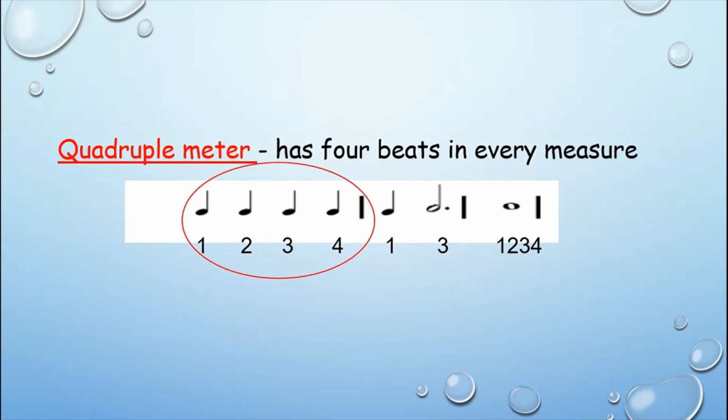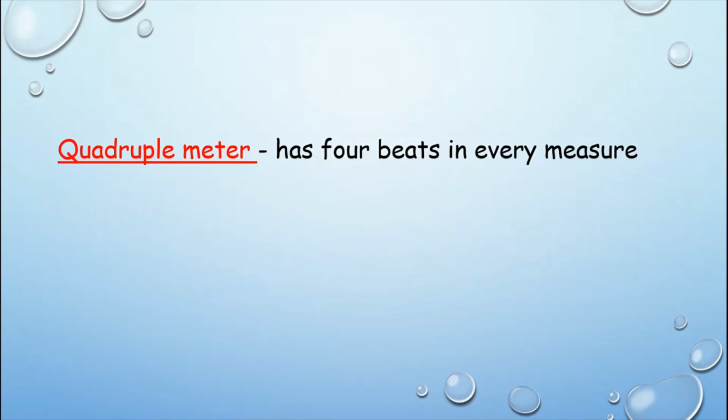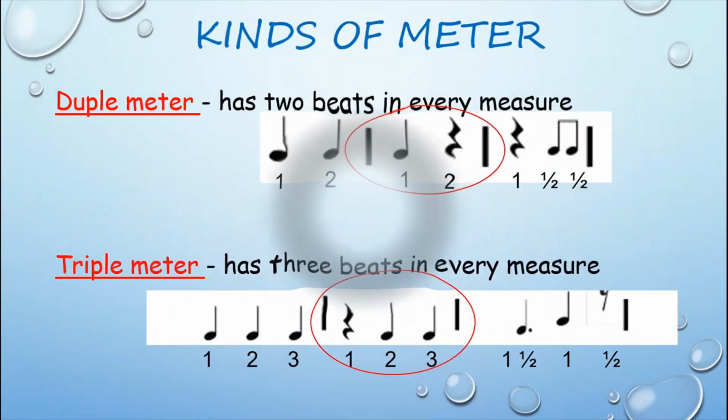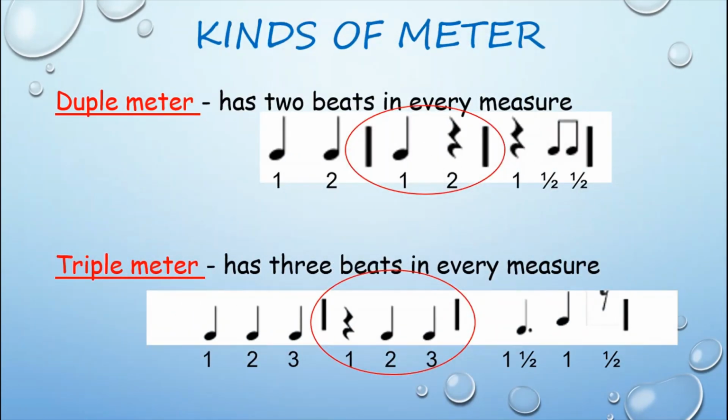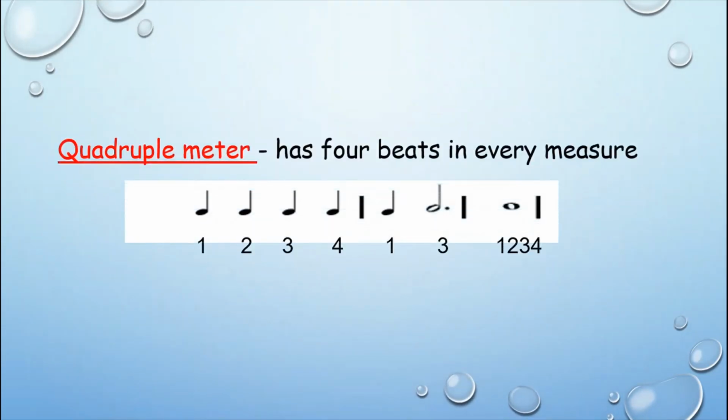Next is a review first. When we say triple meter, we have 3 beats. It has a time signature of 3/4. When we say naman a quadruple meter, we have 4 beats or a 4/4 time signature. Pag sinabi naman ni teacher na double meter, we have 2 beats. It has 2 beats and a 2/4 time signature. Very good.